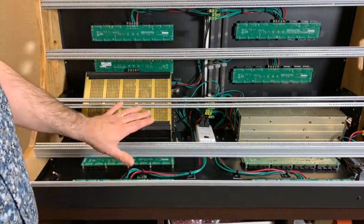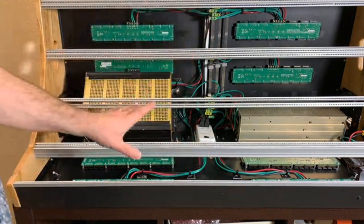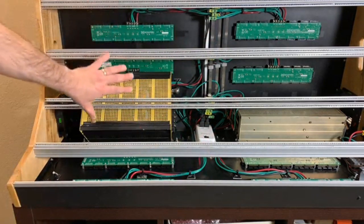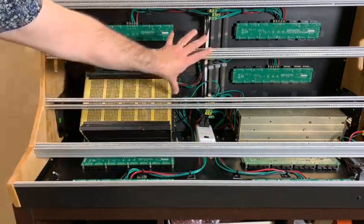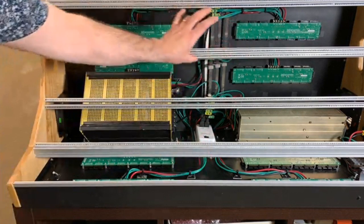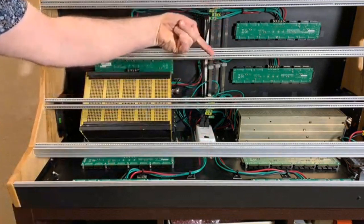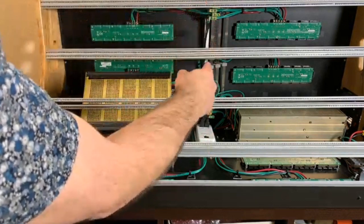All my note inputs, the sequencers, the arpeggiators, the MIDI to CV converters, which we will be getting to today, I swear, are down here in the lower left. And then I basically have, and I don't get outside my camera range here, my oscillators and sound sources above that. In the middle of the case, I have a Grand Central station with mixers to combine those signals together. And then on the other side of the case, I have my filters up top, VCAs down below. So I kind of go oscillator, filter, VCA.